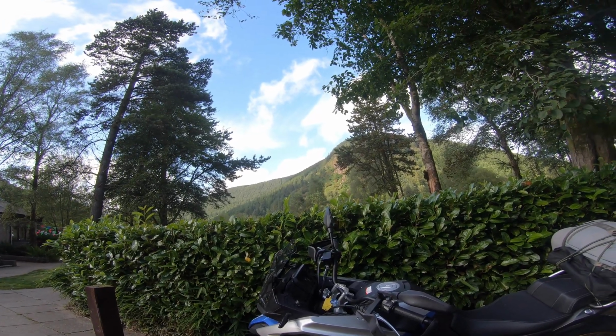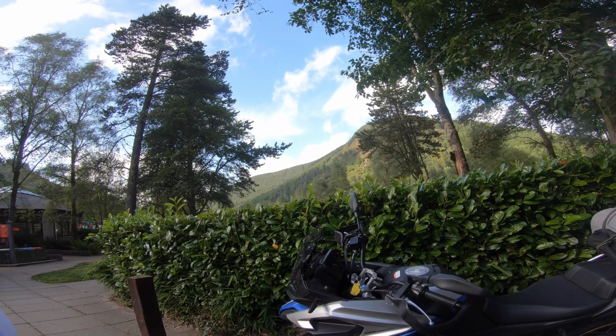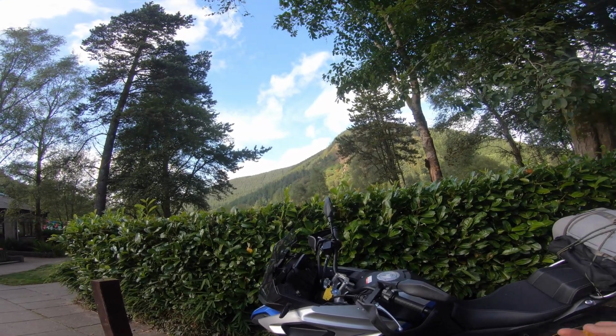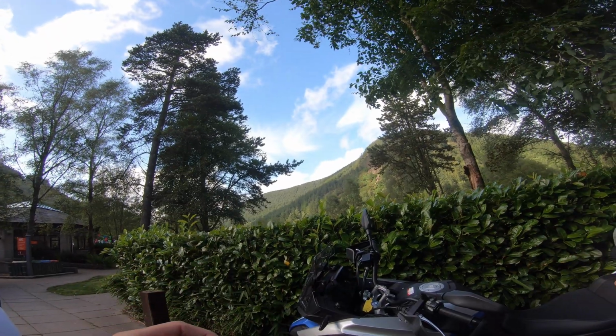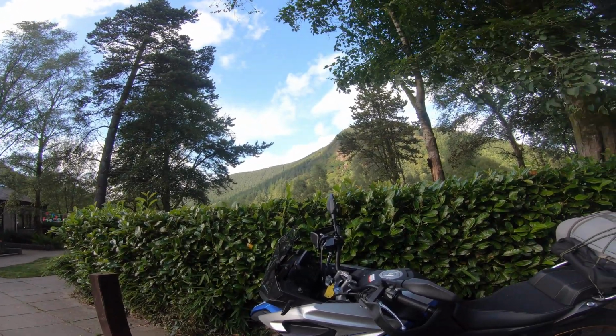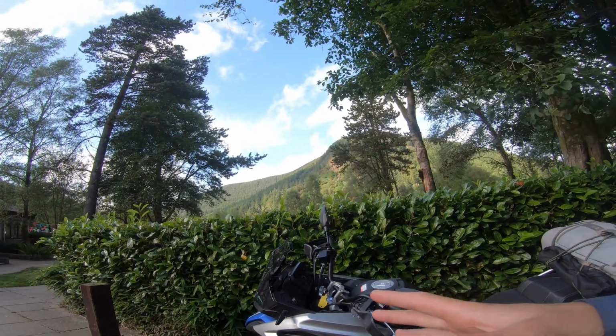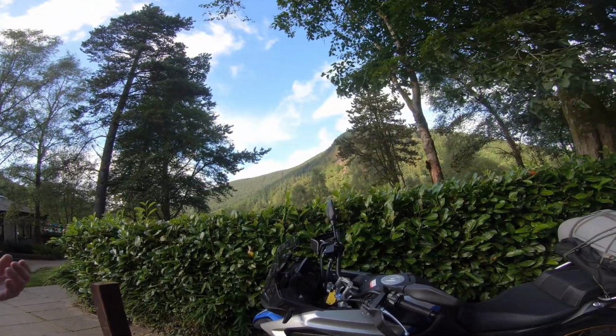They're launching the Voge 900 at the end of this month, which is going to be interesting. Hopefully I'll get to ride that, because that one is more like a proper bike. But it's £9,000. So this at 6 is kind of easy enough to justify. But if it's 9, it's got to have everything together, I think. Because you're starting to get up there. There's competition then, isn't there?